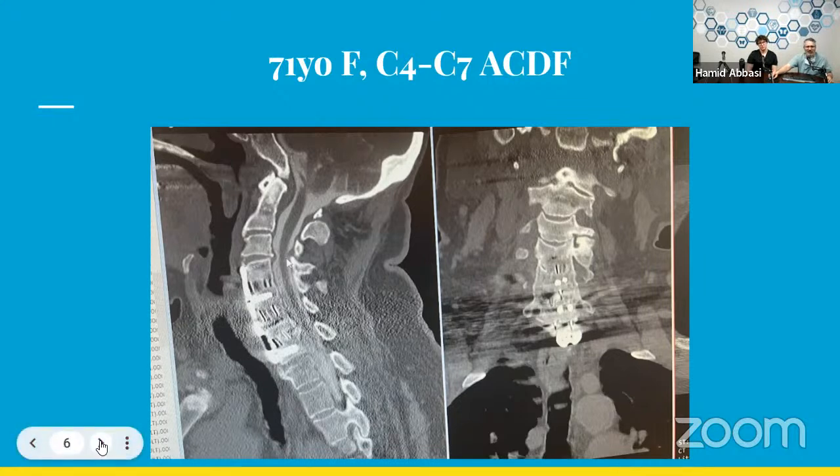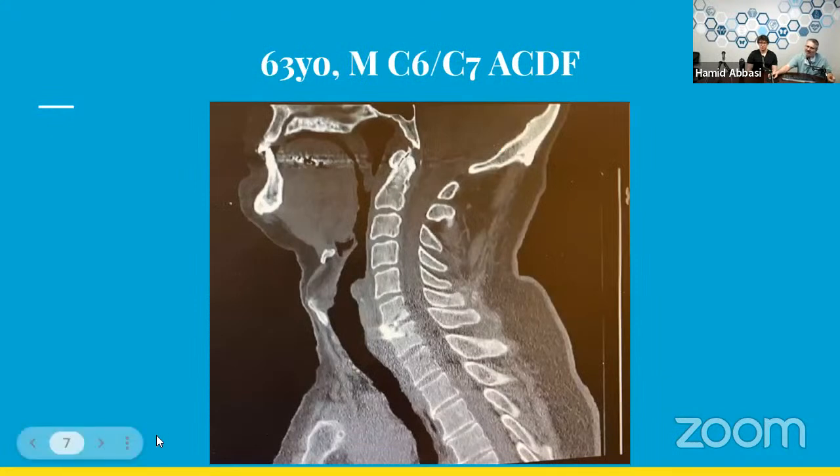Let's look at a single-level ACDF — a beautiful surgery. This is a regular CT sagittal view of the cervical spine, status post ACDF at C6-C7. The CSF is not white here, confirming no myelogram contrast. 95% of patients improve. We can do it as day surgery. A small incision in a skin fold in the front of the neck — push muscle to one side, vessels to the lateral, esophagus and trachea to the medial side. We go to the front of the disc, use a microscope to work in that tiny gap, take the bad disc out, take the pressure off, look at the spinal cord, bite the osteophyte. One hour, patient goes home same day — 93% do fantastically.